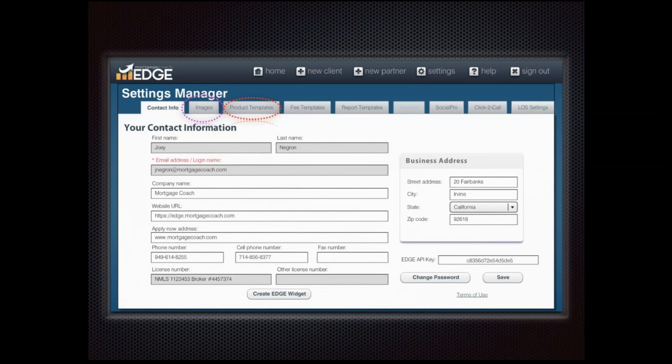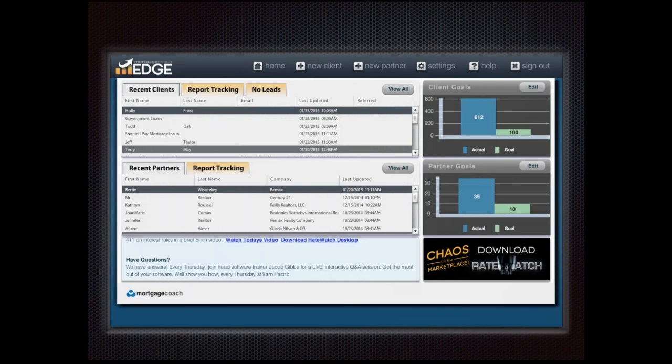Okay. The Images tab, when we get in there, I'll show you what that looks like, but that is where you're going to bring in your headshot. For those that are individual users, that's where you would plug in your logo as well, your company logo. For those that are with an enterprise organization, you should already have that logo locked in, so you should not have to worry about updating that.